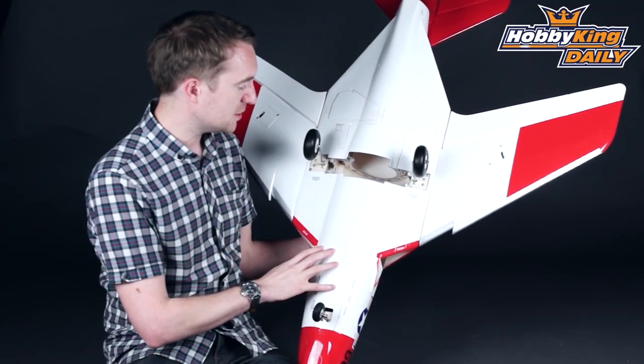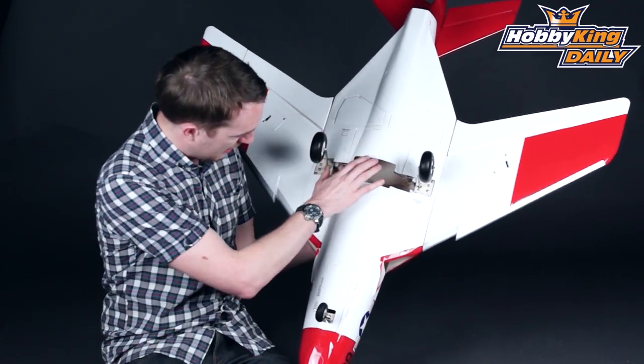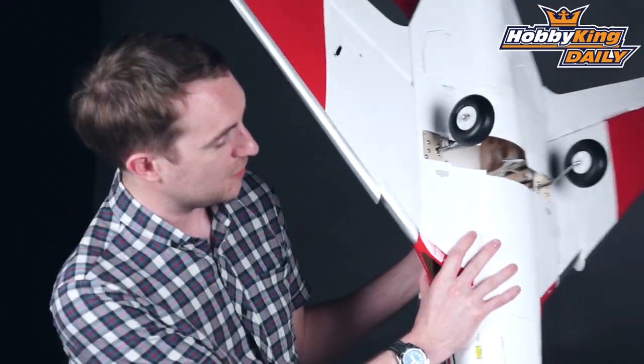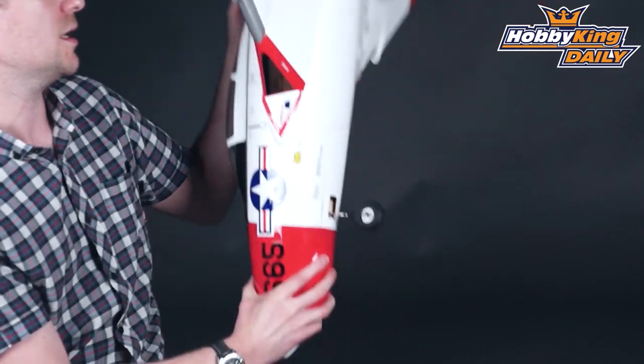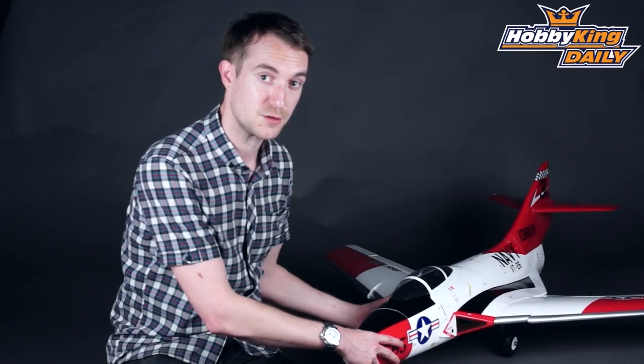As you can see it's very nicely finished, the fuselage in this composite as I mentioned. This area here allows easy access to your 90mm fan. It does come supplied with the fixed undercarriage as you see there. Of course you'd want to add electronic retracts, and being Hobby King we have a great range of those for you to choose from. Being an ARF there is some work involved, but it's well worth it — it's a gorgeous model even just sitting here, and in the air especially it's very very nice.